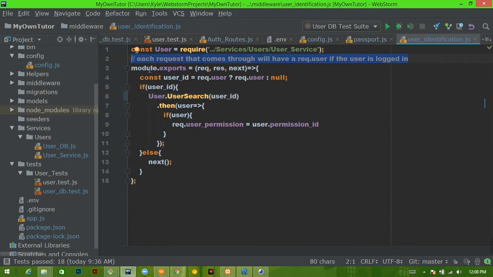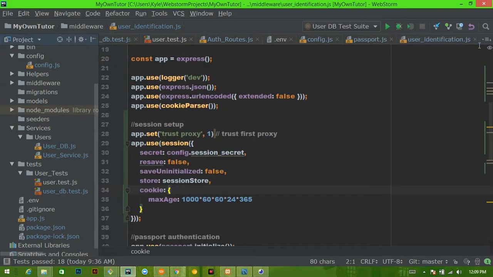And then we want to identify who that user is, right? Remember that we said this like a million years ago before we started doing passport stuff? This is one of the middlewares that will be used to determine API access and who should be able to do what.